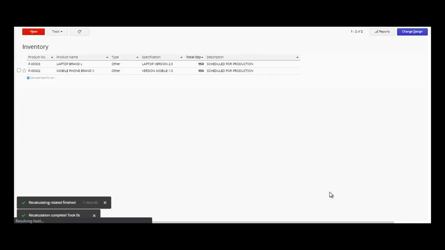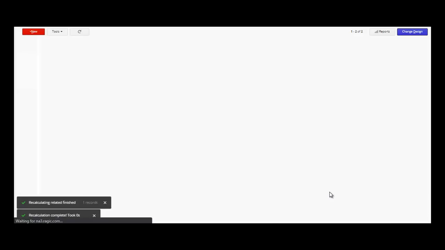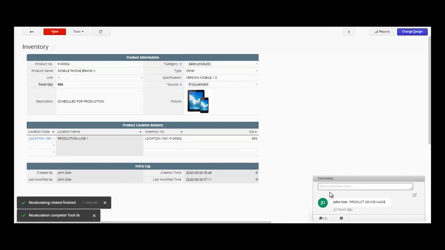That's the inventory. Okay, this is how it looks like. So we also have our tools. Again, this is the list view, and we have the list of our two records. The same illustration in all of the other modules. When you try to click one record here on the list view, you will be directed to the details view. Okay, so let's try to add another product. So click here.